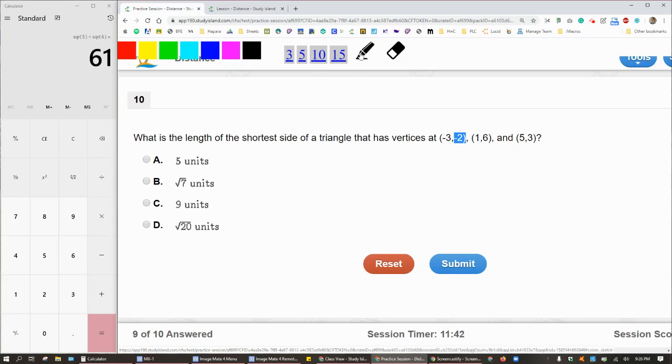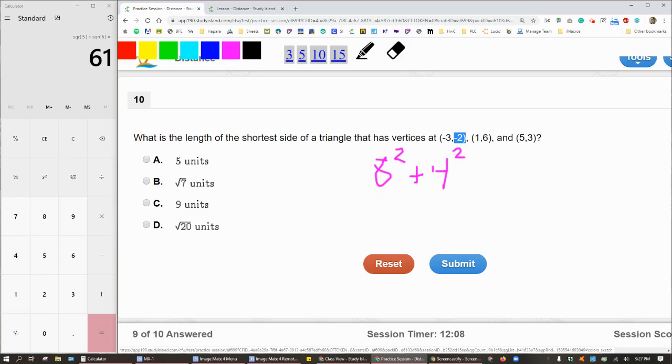We're going to do A squared plus B squared equals C squared. The vertical distance is A, the horizontal distance is B, or vice versa. You can switch those around. But they're 8 apart because I just did 6 minus negative 2, which is positive 8. So 8 squared plus, all right, how far apart are 1 and negative 3? They're 4 apart. 1 minus negative 3 is positive 4. So we've got 8 squared plus 4 squared.